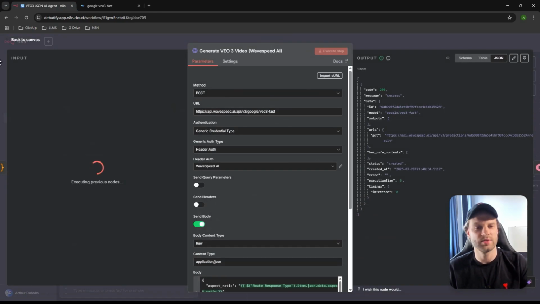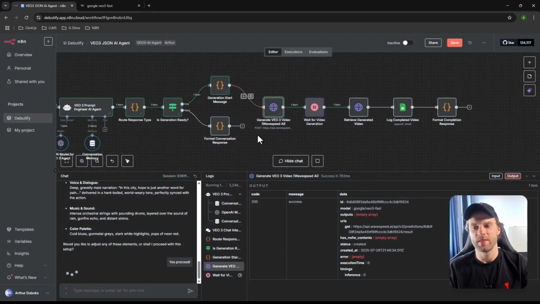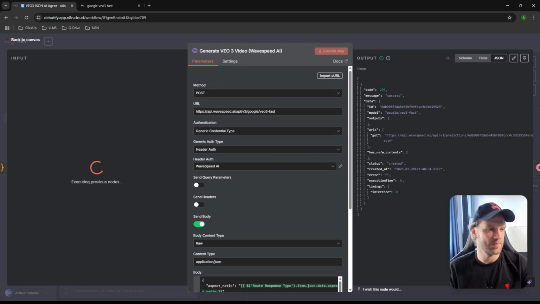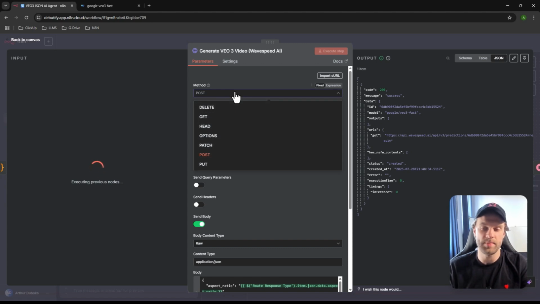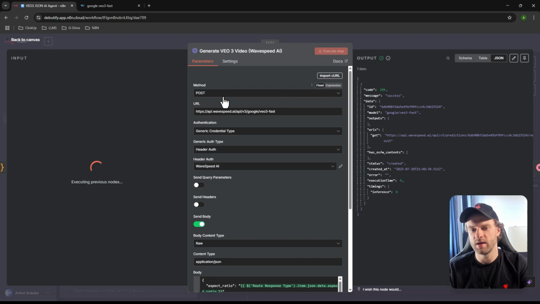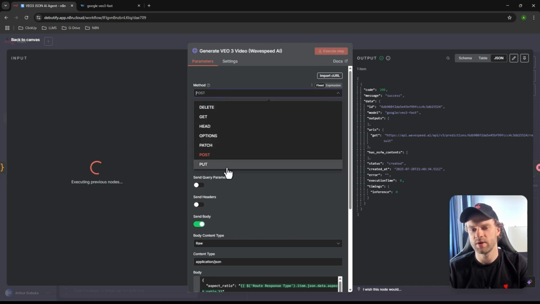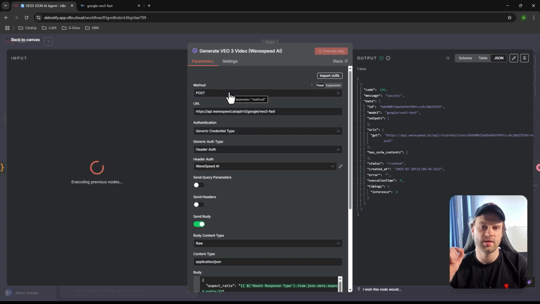Okay, so while it's doing its thing, let me explain the HTTP nodes, guys. HTTP nodes are essentially nodes with different request types, and you can make API calls to something like WaveSpeed or different platforms. In most cases, you're going to be using POST or GET. When you want to send something with the prompt or data to a model platform, you're going to be using POST, because you're posting something. Think of it as sending or posting an actual letter. So you need to send data.